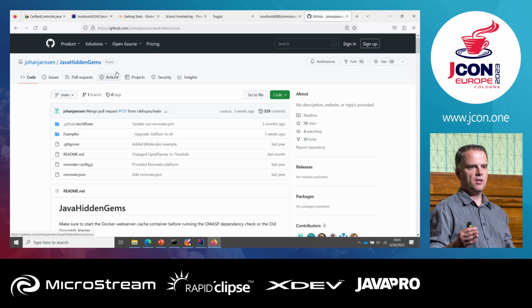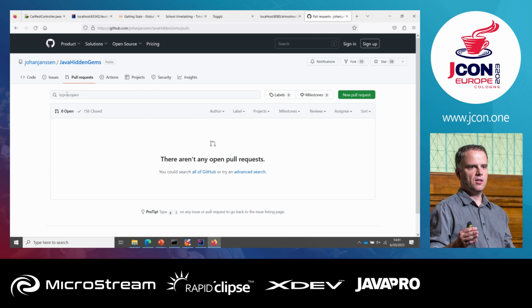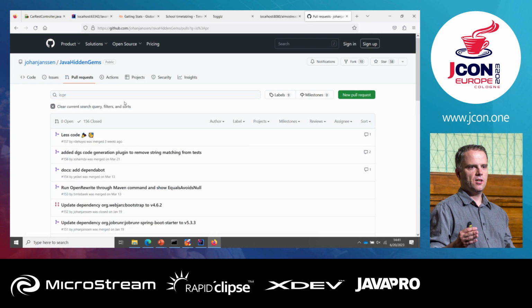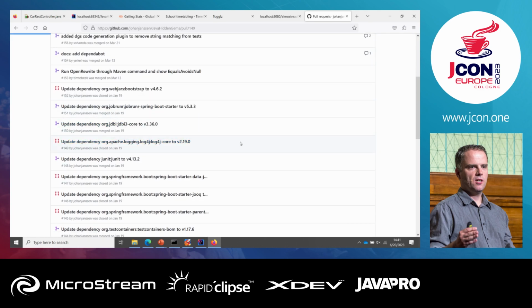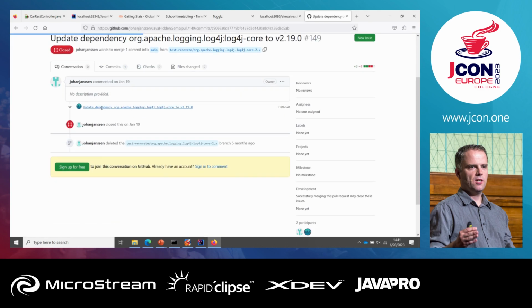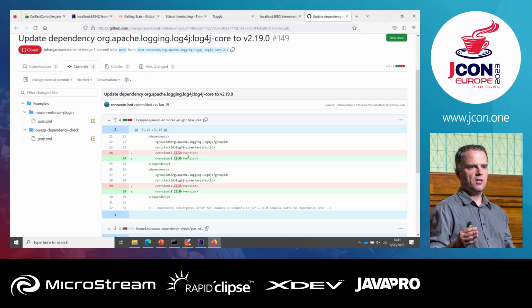So basically, you have a lot of dependencies. We saw with the OWASP dependency check that I had an old version of a dependency. I should update it. You can update it manually, but it's even better if you have tools for it, right? Tools like, for instance, Dependabot or Renovate, which I show here. They basically create automatic commits showing, okay, there is a new version available. You should update. So this is basically a pull request, and I only need to accept it and merge it, and then it's done. You can even configure it that it automatically builds your application again, and if it's successful, automatically merge it. But have a look at this one. It's really powerful to get going.